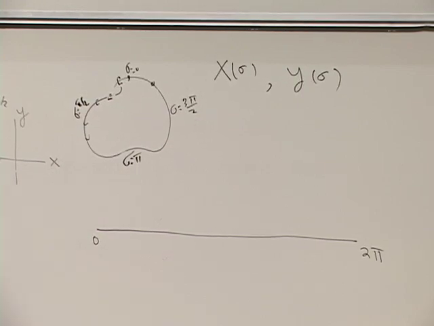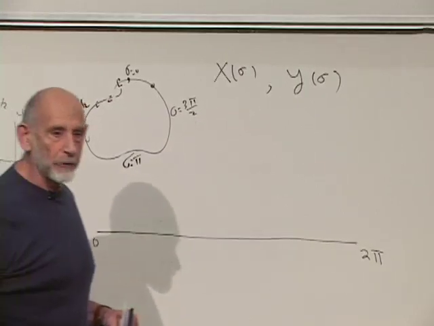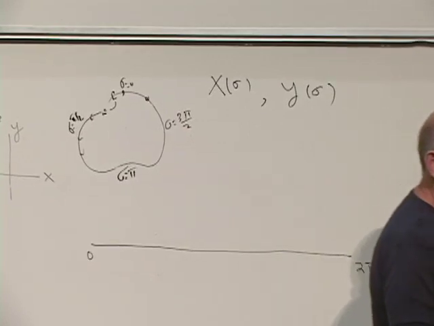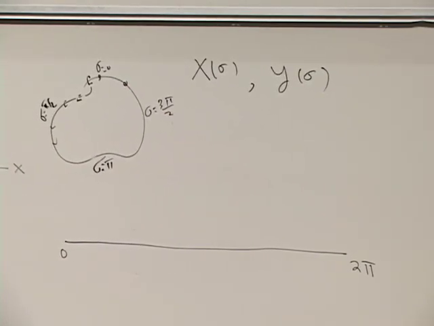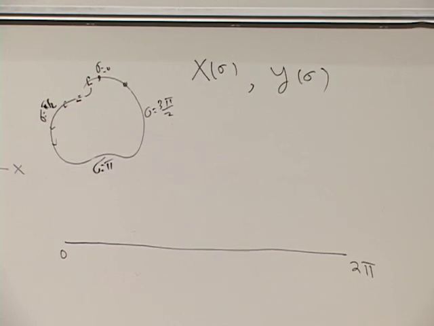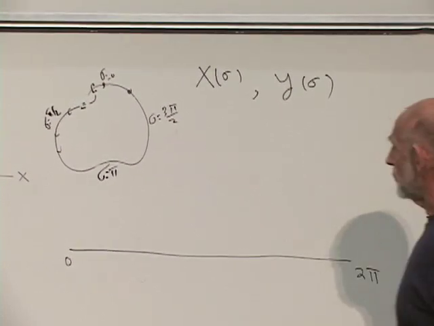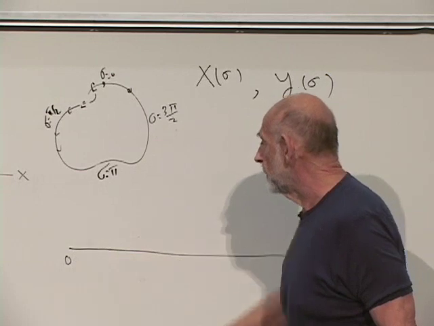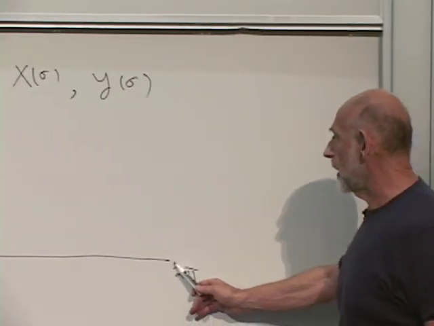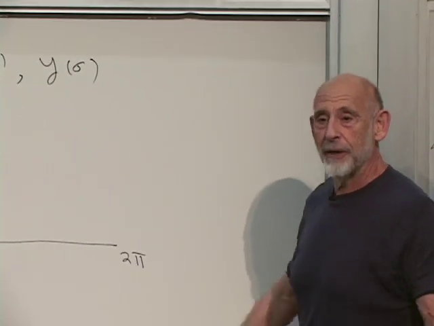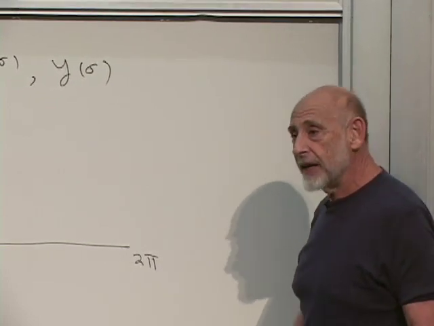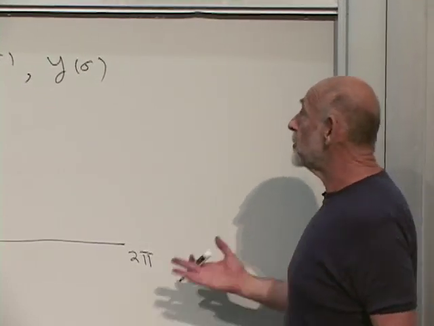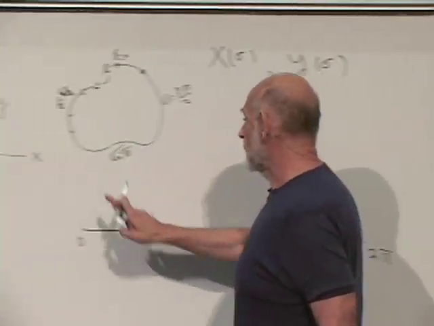Now, remember when we were doing open strings, we had to worry about boundary conditions. What goes on the ends of the string? Here there are no ends of the string, but there is something that you can call a boundary condition. It's the boundary condition of the relationship between the coordinates at 0 and 2 pi. What's it going to be? X of 0 must equal x of 2 pi, because it's the same point. You go all the way around.